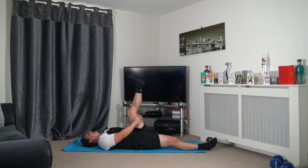Good. Okay, after three, deep breath in. One, two, three, deep breath in. Exhale, knee towards the chest a bit more. Good, and hold it there. Fantastic job. So these stretches are going to help with your flexibility, mobility, and also posture as well. So it's well worth doing, guys. I know stretching can be boring. I'm not going to lie, it's not my number one thing here. But trust me, it'll benefit you in the long run, I promise.